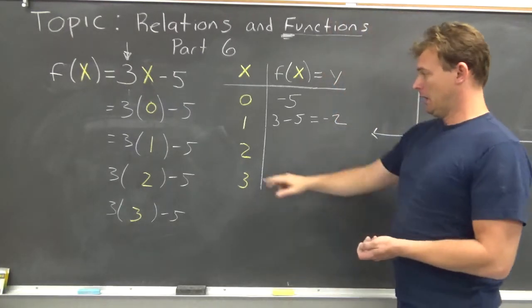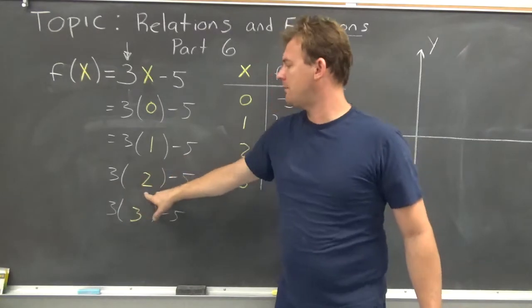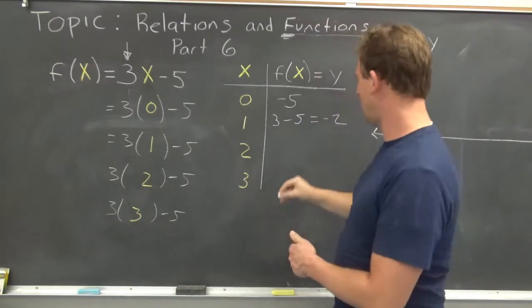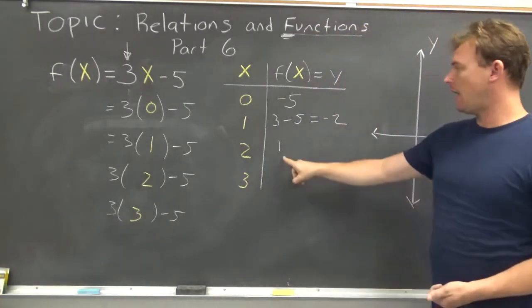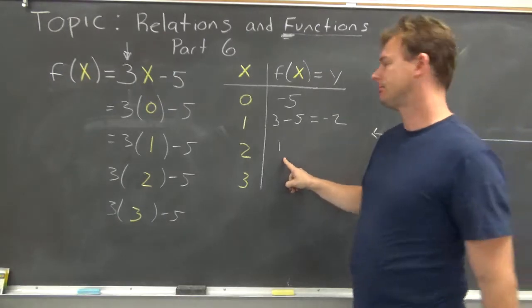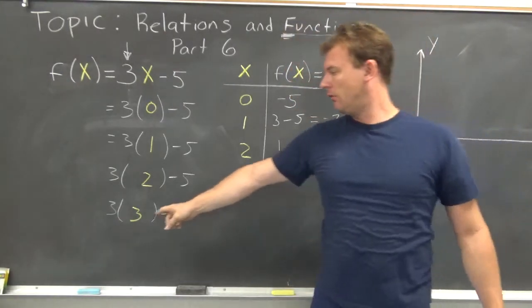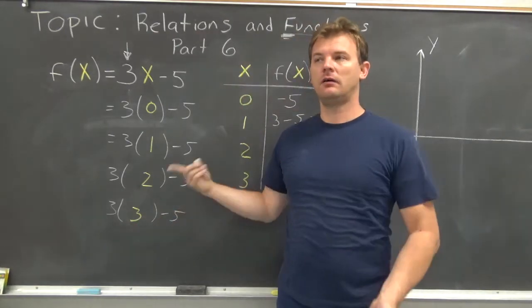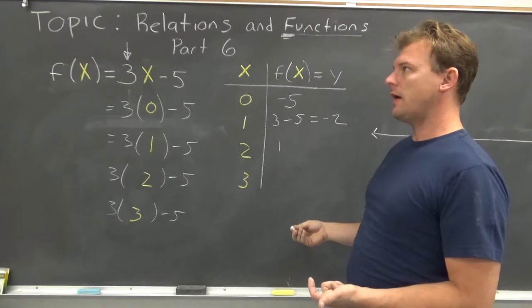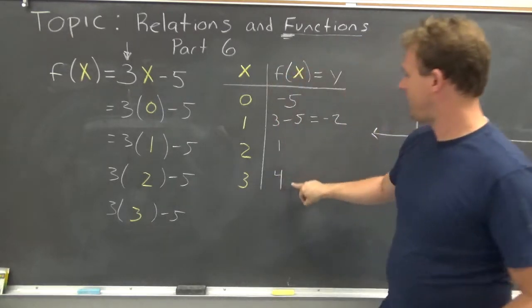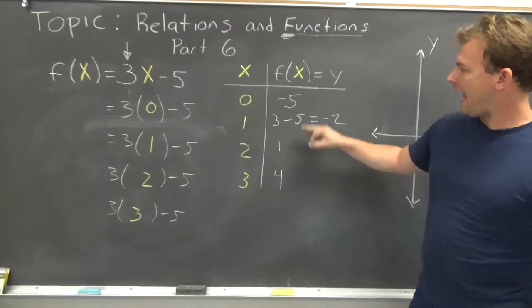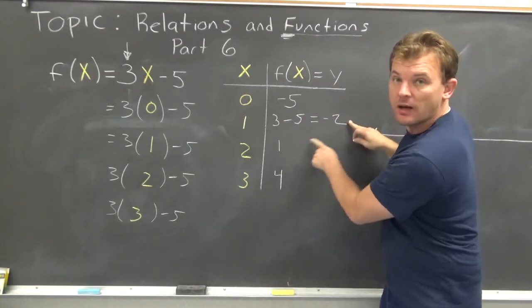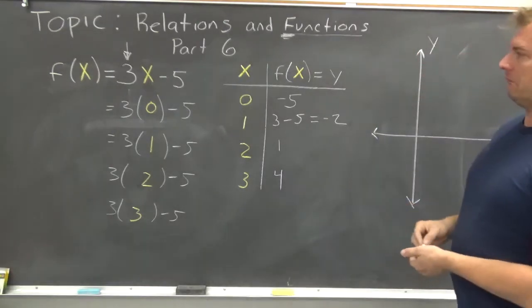Okay. You put 2 in. 3 times 2 is 6. Minus 5 is 1. Oh, cool. So it looks like I'm getting some money now. If we put 3, what's 3 times 3? 9. What's 9 minus 5? 4, yeah. It looks like I'm getting some money now. Oh, cool. So something happens between 1 and 2 where you go from negative to positive. Something's happening. Cool. Well, that's awesome.